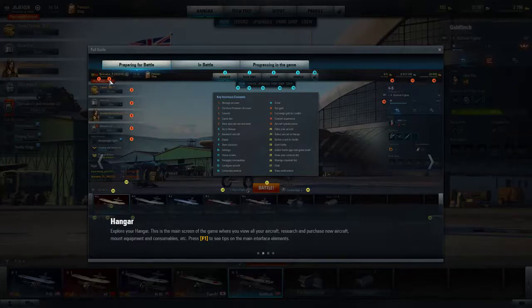Manage account, purchase premium account, tokens, game info, view specials and missions. Go to hangar, research aircraft, depot, view statistics, settings. Home screen, resupply ammunition, upgrades, configure aircraft, customize exterior, crew, get gold, exchange gold for credits, convert experience, aircraft specifications, filter your aircraft.